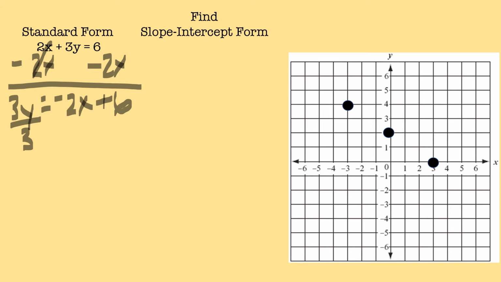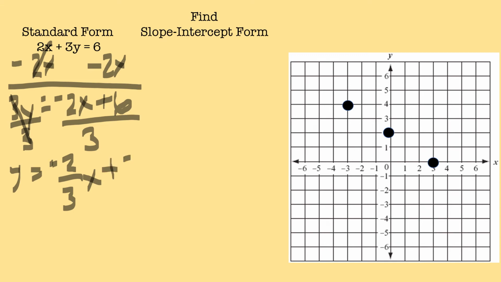I'm going to divide both sides by 3. And when I do, I get y is equal to -2 over 3 x, and 6 divided by 3 is 2. Okay? So here we found our slope-intercept form. And we can start off at 2. We can go up 1, 2 over 1, 2, 3. It has a negative, so I know I want it to look like that. You want it going down, or I can go down 2 over 1, 2, 3.